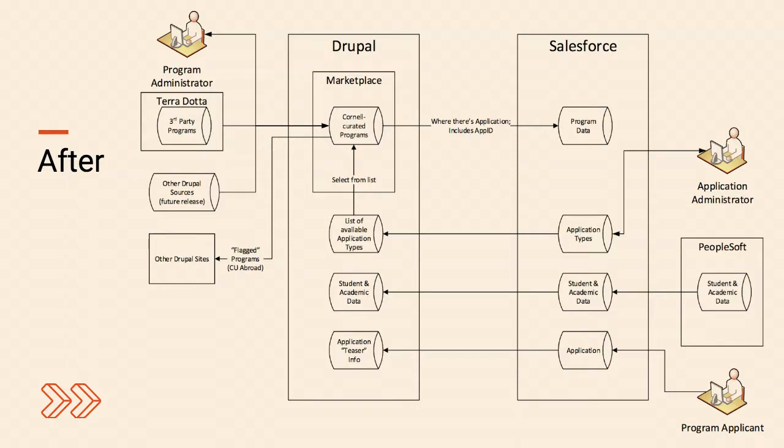So again, one of the big principles and one of the refreshing things that Cornell brought to us in one of the first conversations was about using the right tools for the job and using tools in the way that they're intended to be used, to their strengths. And that was very refreshing to hear, rather than saying, hey, we have this Drupal site, can we make it do X, Y, Z? Probably. Should we? Maybe, maybe not. But Cornell was on board with that right away. So that was great to hear.